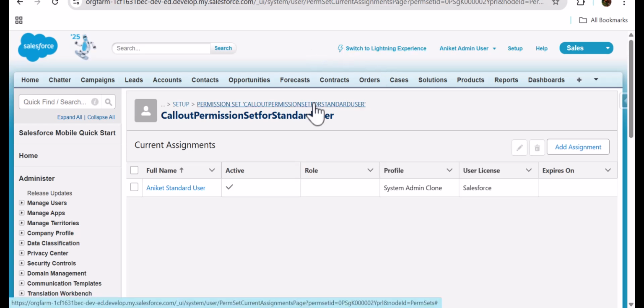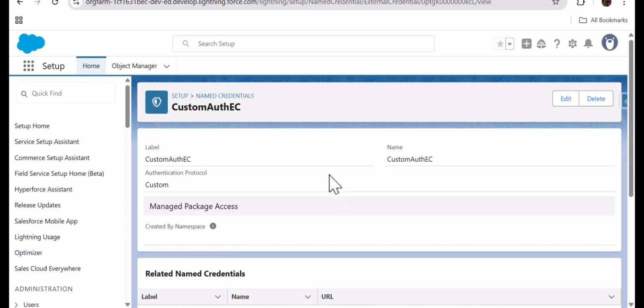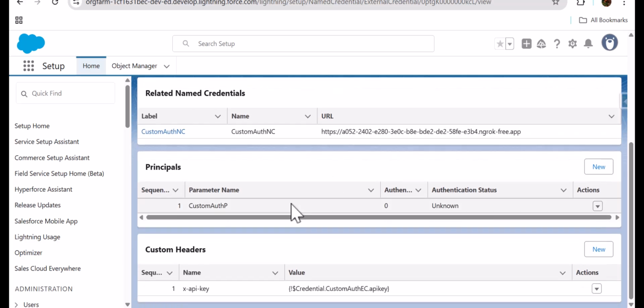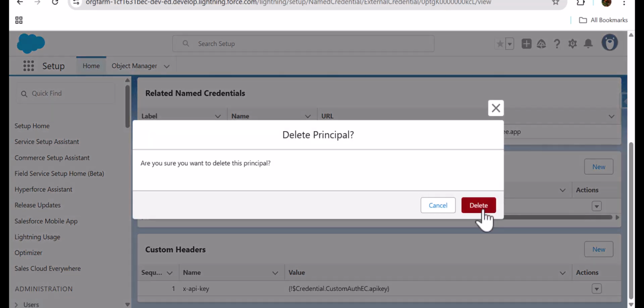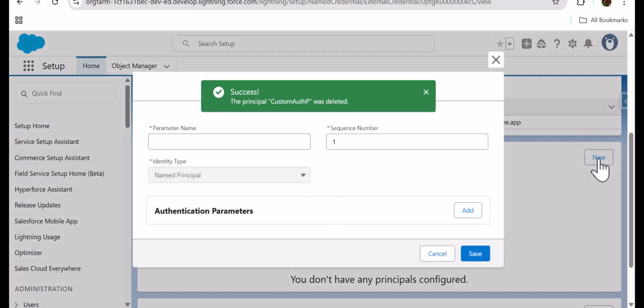Next, we'll go to the named credentials, or rather the external credential. So I'm in my external credential, custom auth EC. What we'll do here is, we already had this principal, correct? We will delete this principal. Delete. We'll create principals again.